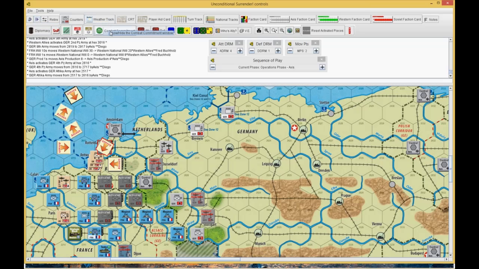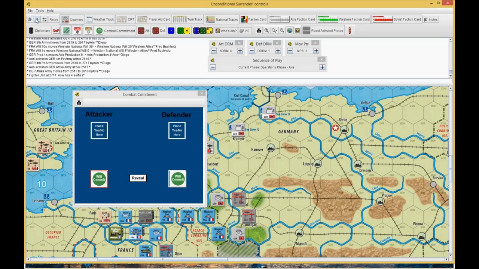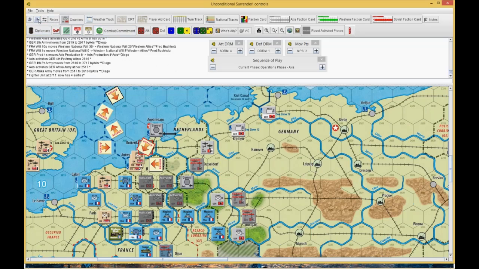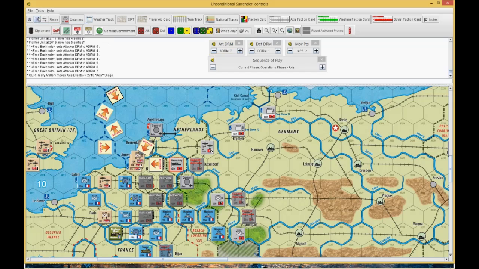Are we doing combat commitment? Yes, we're doing combat commitment. This was like a no-brainer again. He's going to throw in an airplane. I'm going to throw in an airplane. I guess we're starting it off here. He's 3 plus 1 is 4. 5, 6. And he threw in his heavy artillery, 7, 8.